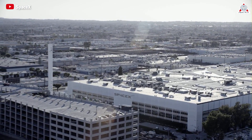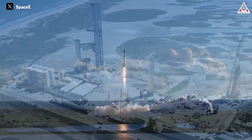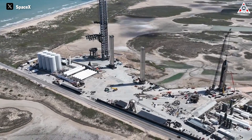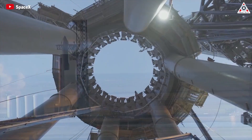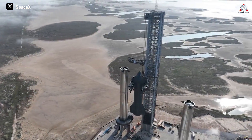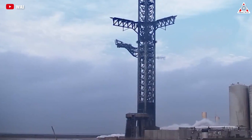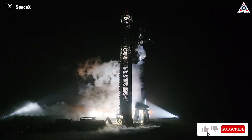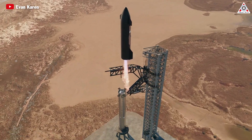As a prominent rocket company, SpaceX is not only famous for producing and launching reusable rockets, but also renowned for owning the most unique rocket launch towers. The world's largest Starship launch tower in Texas — affectionately known as Mechazilla — is truly exclusive in scale and design, completely different from traditional launchpads around the world. Mechazilla is set to become a machine of the future that will catch boosters and Starships in midair, a spectacle only seen in sci-fi movies.